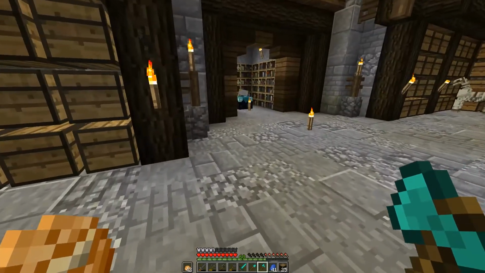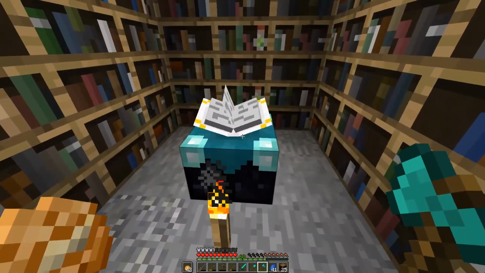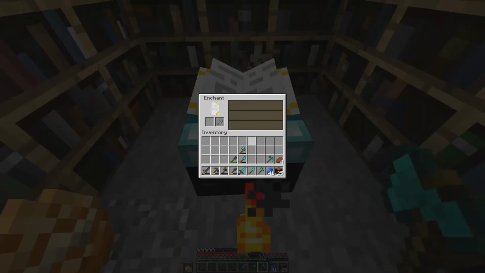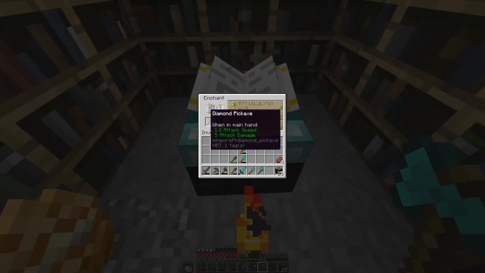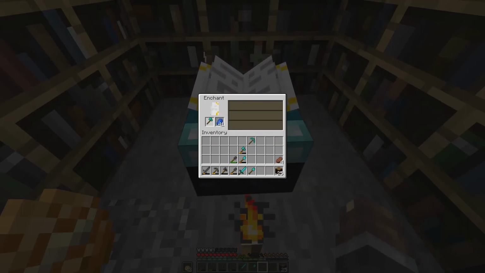We got Fortune 3 that we could possibly use on some other pick later on down the road, but as of yet, I don't have enough diamonds. I mean, I do, but I don't. So let's see what we get here. Let's do this. Fortune 3. Don't want that. Don't want that again. Fortune 3 is going to be Fortune 3 on everything except for the sword.